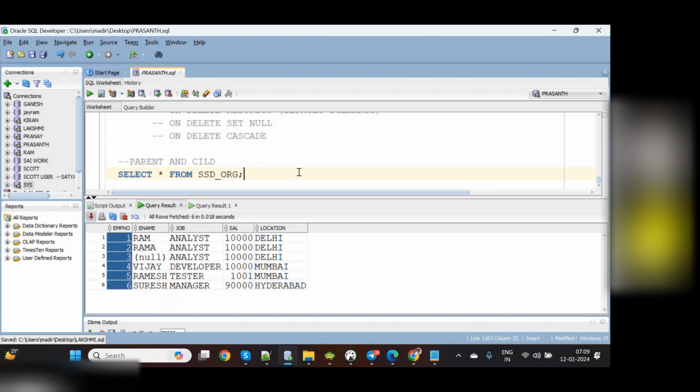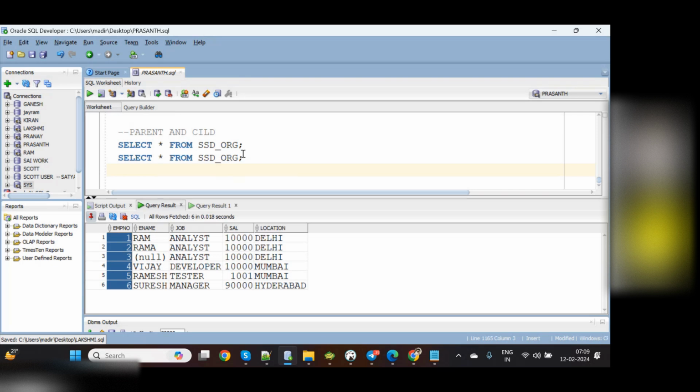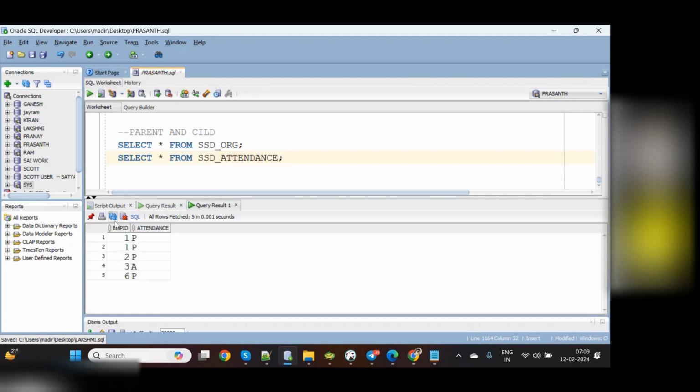And the child table we have is SSD underscore attendance. So this is having the attendance. Now, what happens if I delete a record in the parent table? We will see.